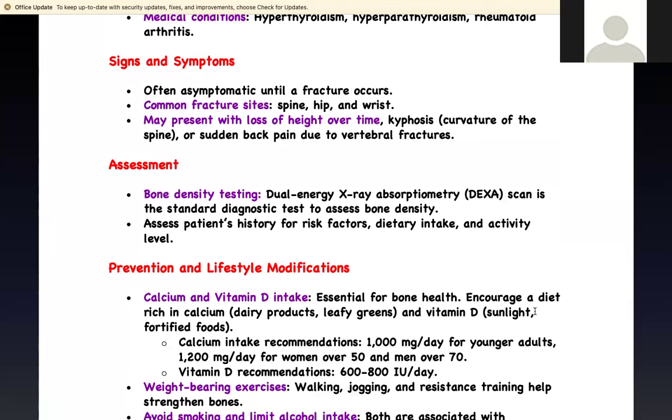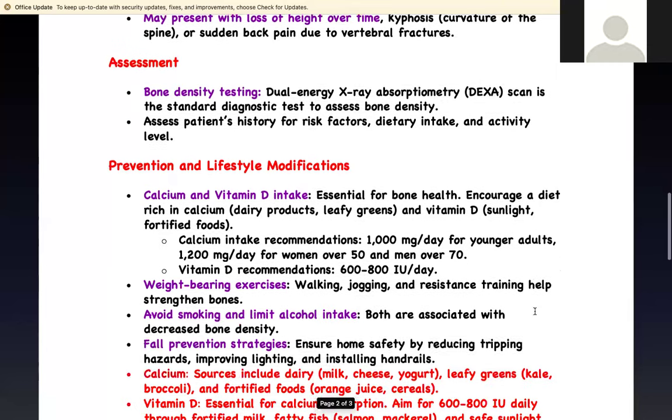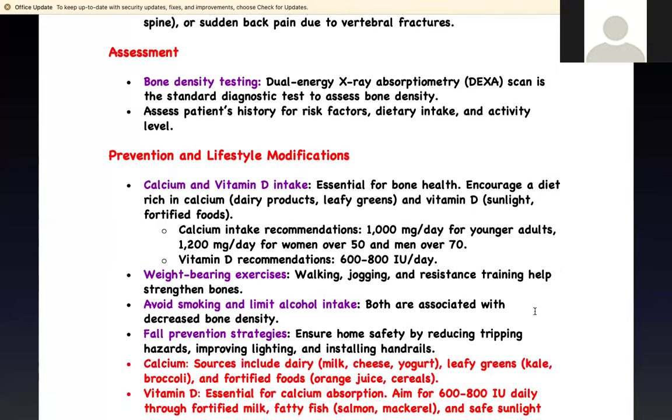How do you know? You've got to test for it. What kind of test? We call it DEXA scan, dual energy X-ray absorptiometry. This is usually a study that is used to assess and is very diagnostic. It tests for bone density, and you're looking at a certain percentage of the bone that is mineralized or not mineralized. You also have to assess for risk factors like what kind of diet and activity level is causing this problem. Most of the time when it's diagnosed, you want to increase their calcium intake.